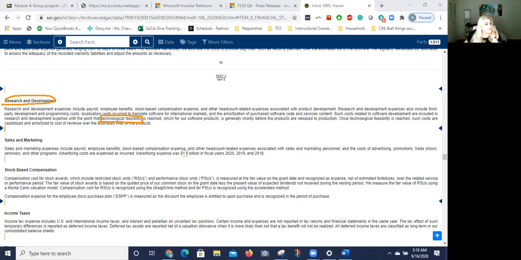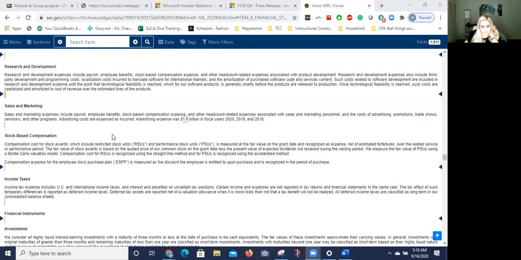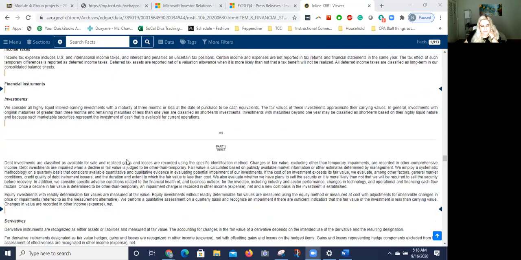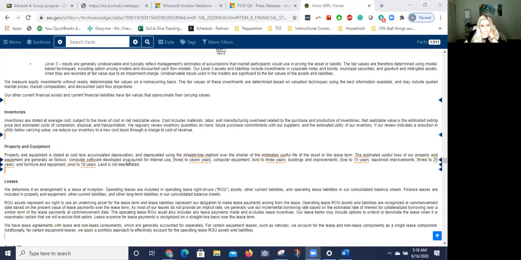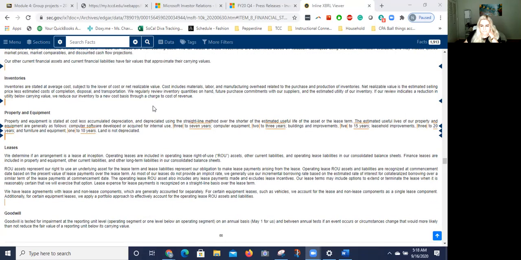Okay, let's see if we've got some more interesting points here on these financials that would be relevant for you. Let's go have a look. All right, if you have a look here, inventory. Look how they calculate the inventory. It's based on average cost. In other words, WAC, weighted average. And it's subject to the principle of consistency and prudence, which is the lower of cost or net realizable value.